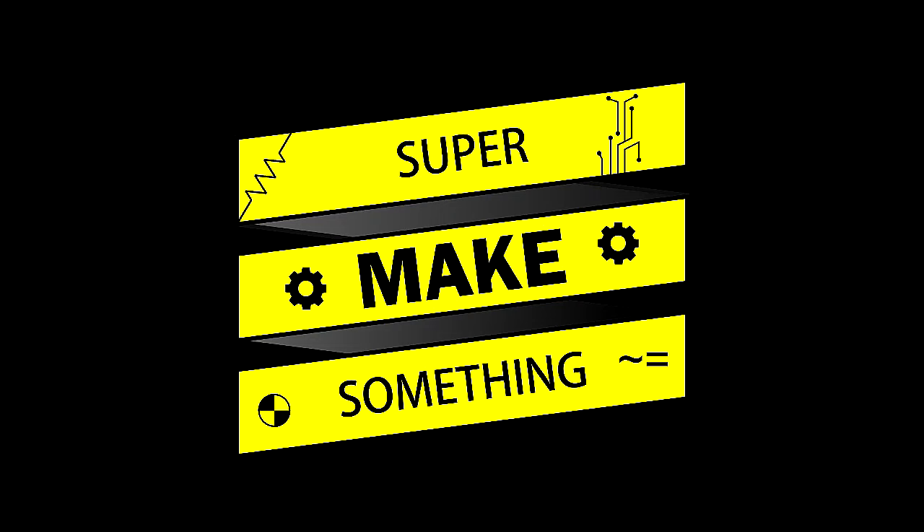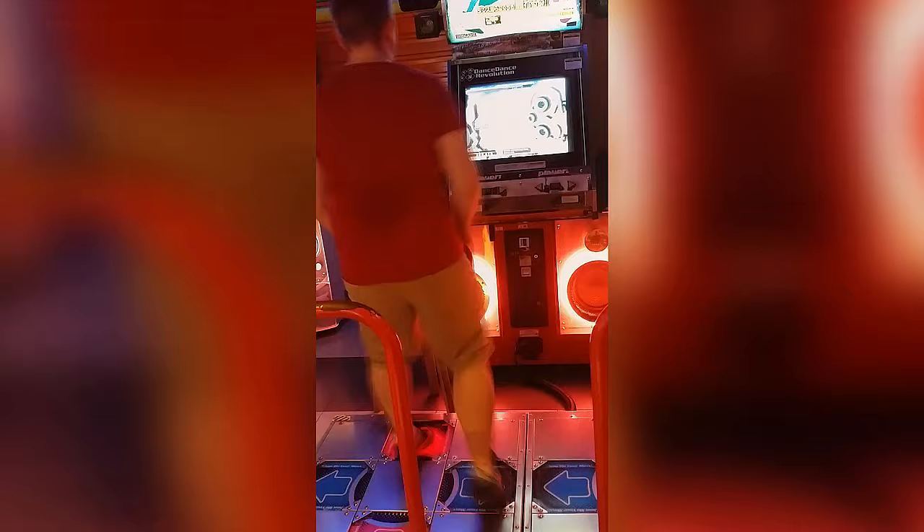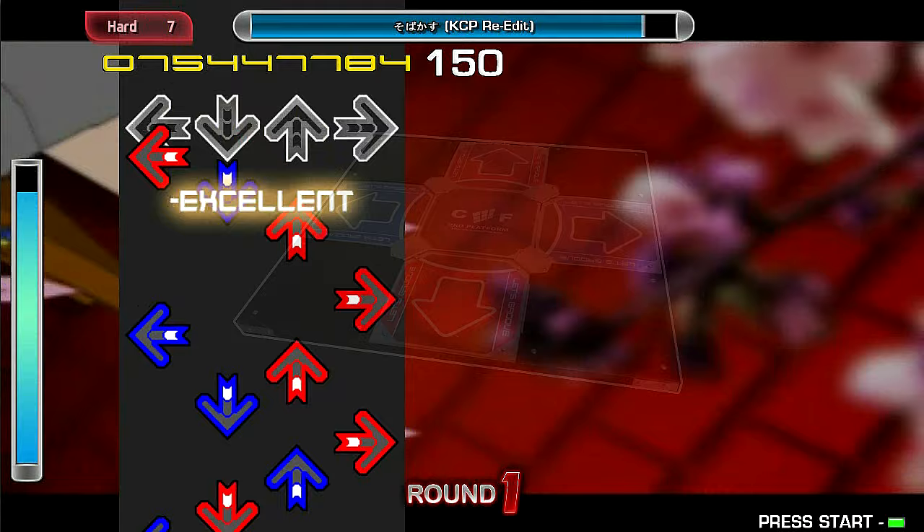What is a USB dance pad? Dance Dance Revolution is an arcade dancing game where a player must step on appropriate arrows as they flash across the screen in time with Japanese techno music. While I still love to play Dance Dance Revolution, or DDR, whenever I happen to be in a place that has one of these arcade machines, the majority of arcades in the United States have sadly slowly closed over the last decade and a half. As a result, the only way to consistently get an authentic dancing arcade experience is with a metal dance pad and programs like Stepmania, a Dance Dance Revolution emulator for home computers.